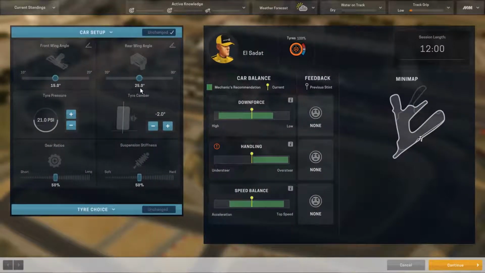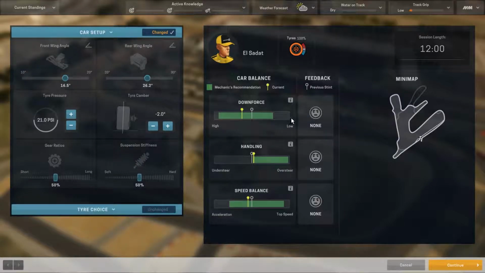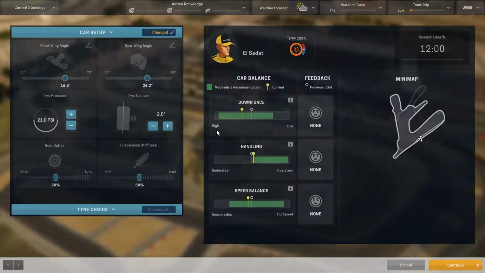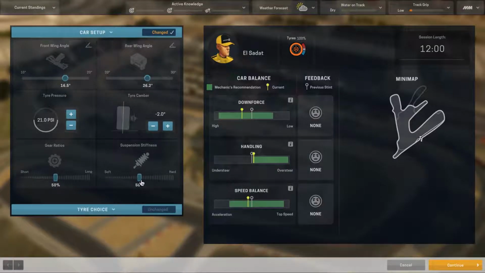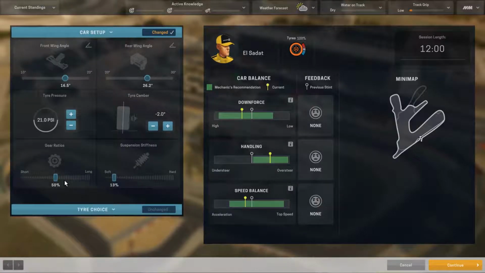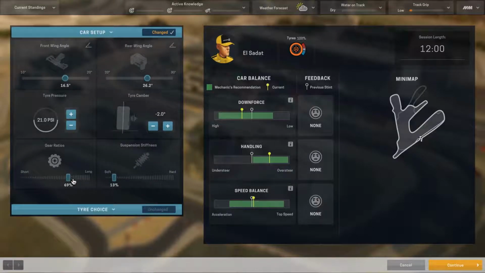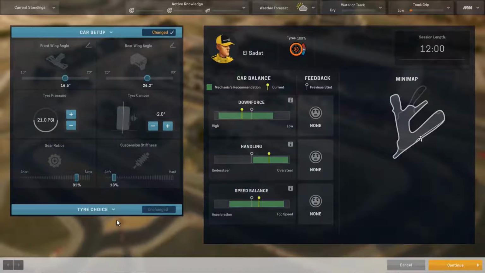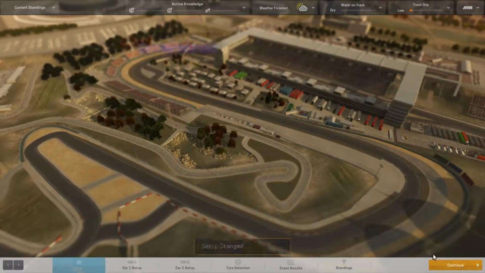Okay, and then over here, again, it looks like we're going to have to go higher with the downforce on this car. So we've done that. Again, I don't want to get too carried away with that. As a matter of fact, I've probably gone too far. We do need to soften the suspension. But as far as the gear ratios, we need to go longer. I'll do something like this to start off with. And we'll take the hard tires. That's fine.